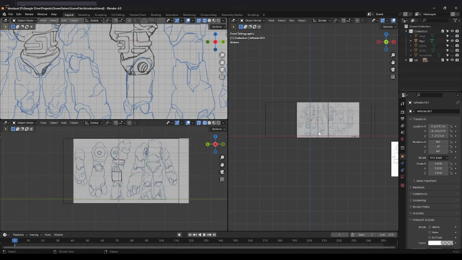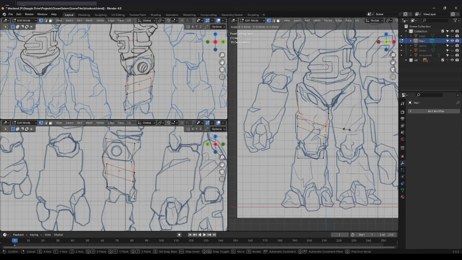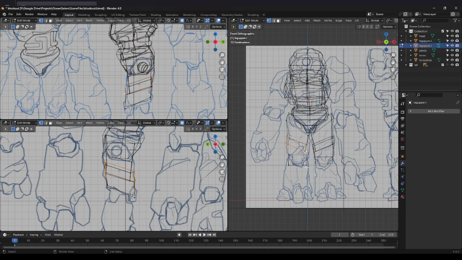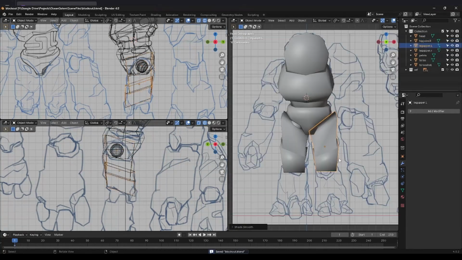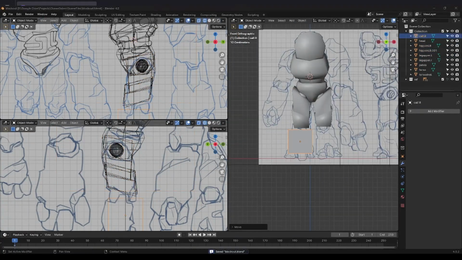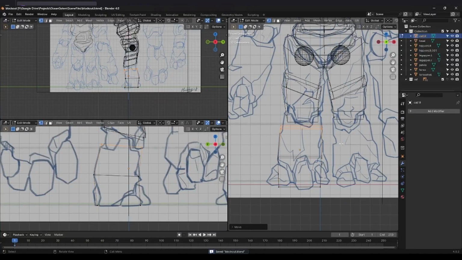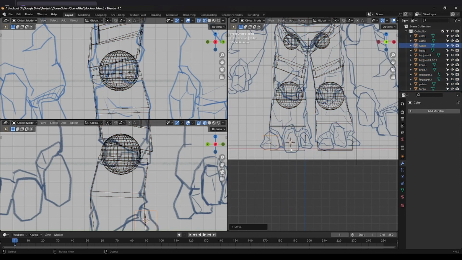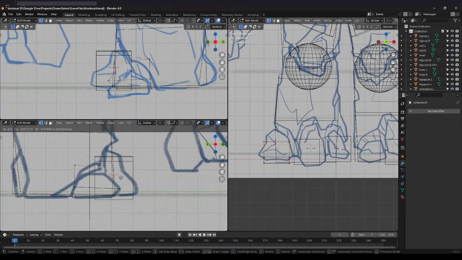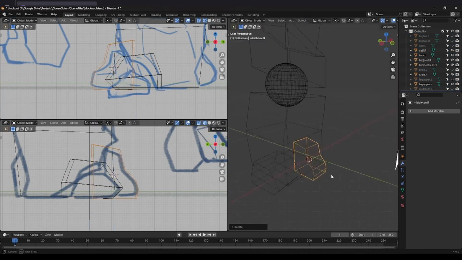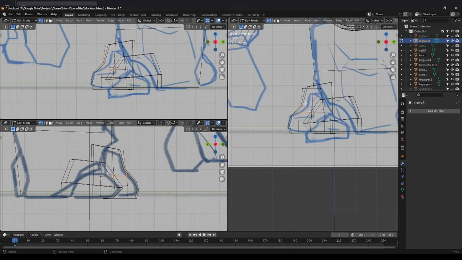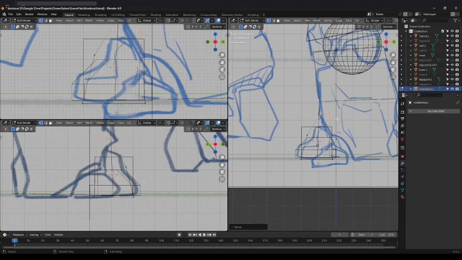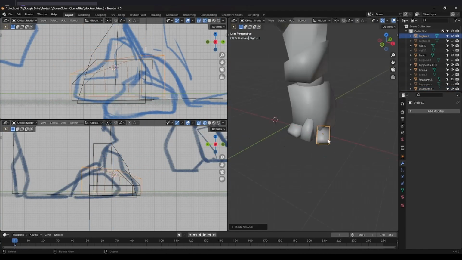The thighs and calves are split into two sections. This golem is designed with ball joints, so I just added spheres for hip joints and spheres for knees. Since both legs are fairly similar, I duplicated the right to the left and tweaked it from there to save time. I also did the same for the three toes as a base, adjusting their shape as necessary. You might notice in the drawing there's chunks that are cut out to make space for the toes. I intend to do this later using the sculpting tools. You could also cut out shapes with booleans, but I opted not to do that here so I could focus on getting the overall shape done first.